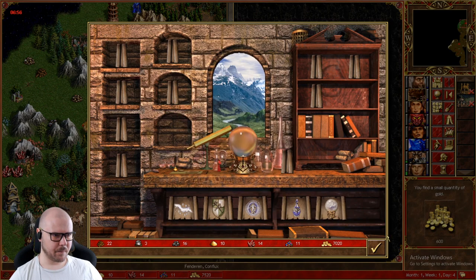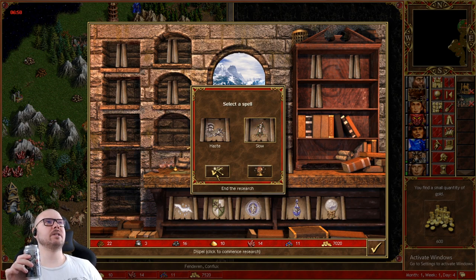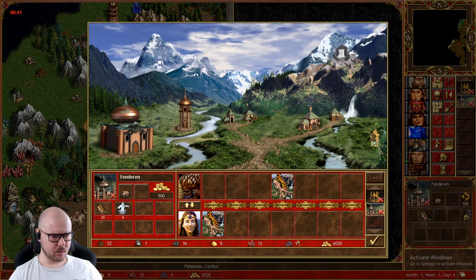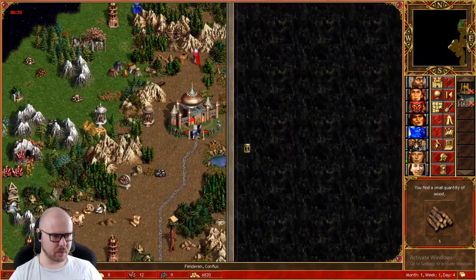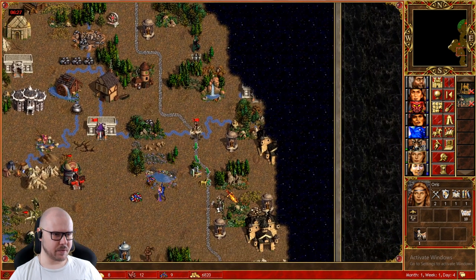Buy him a spellbook. We don't have slow, we don't have haste. There's slow and there's haste, good. Actually, I almost feel like haste would even be better than slow here, but I think slow is very important, so we're gonna go ahead and get that. Pick up some more resources over here with Luna. All right, and here. Yeah, I'm probably gonna try to grab the sword as well.